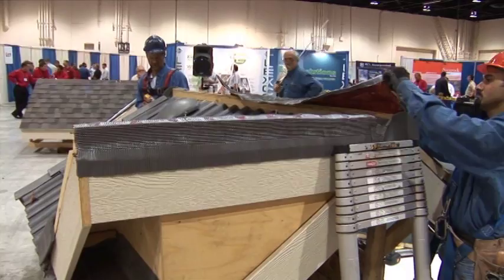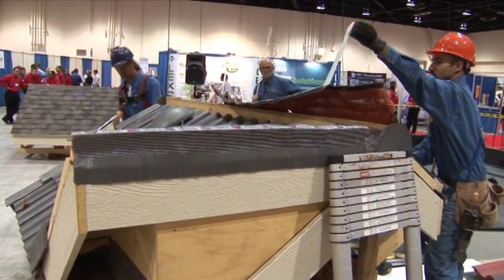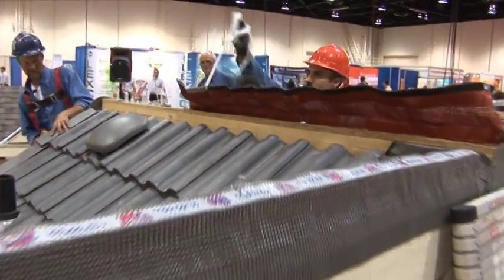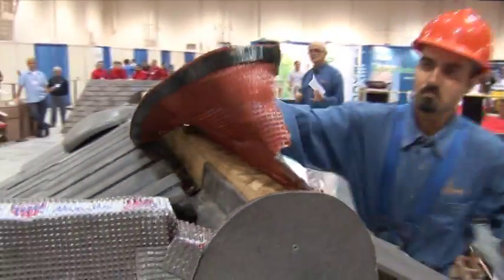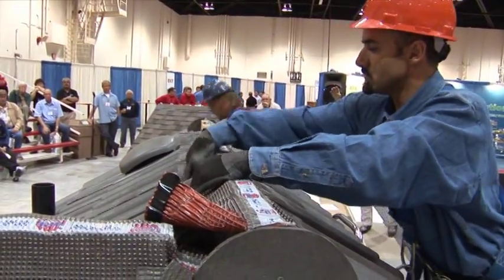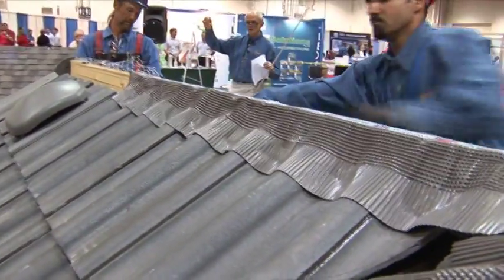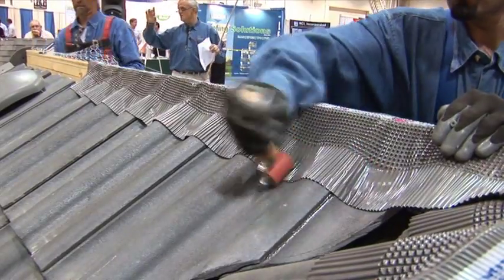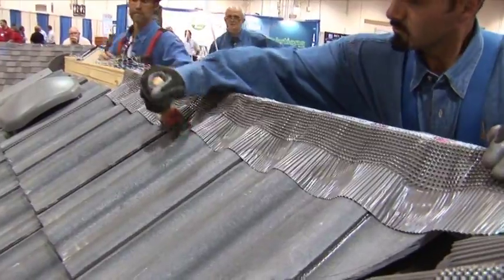We're a big believer in the vented system. Let's vent those spaces. Let's try and encourage the natural ventilation that we've got going with tile. It's one of the big advantages of tile anyway, and if we encourage it, it really helps prevent ice damming, really helps prevent heat transfer into your attic, because by the time that heat gets saturated into the concrete, which takes a long time anyway because of the thermal mass principle, and starts going down where it normally transfers into the attic, it transfers into that rain screen, and a lot of it gets vented away. So you'd be surprised how cool that can keep your house.